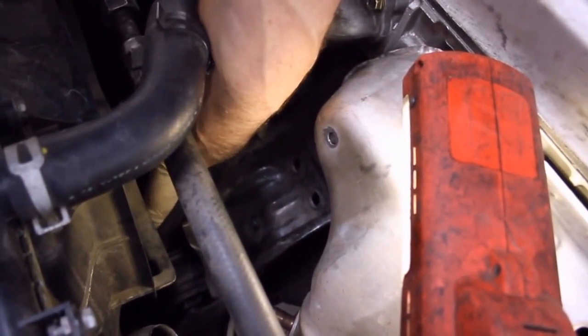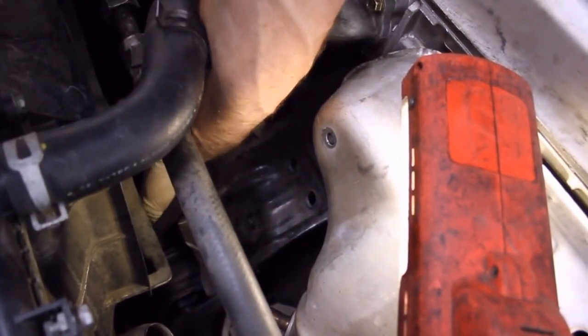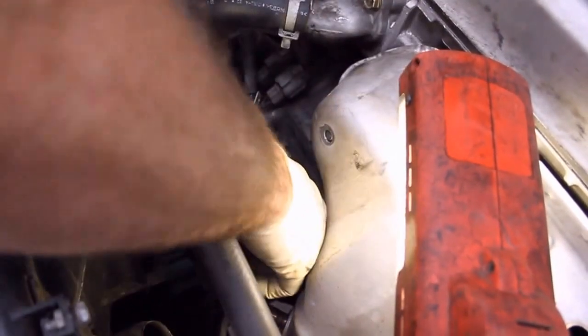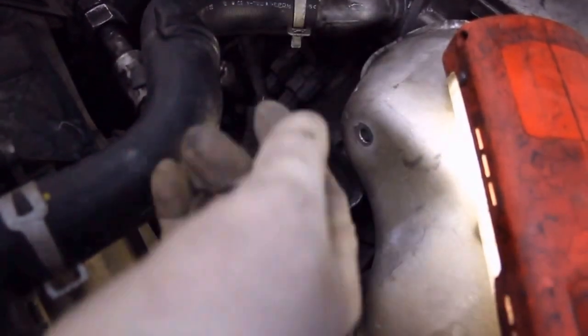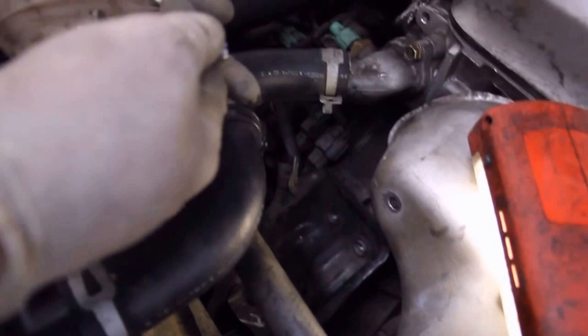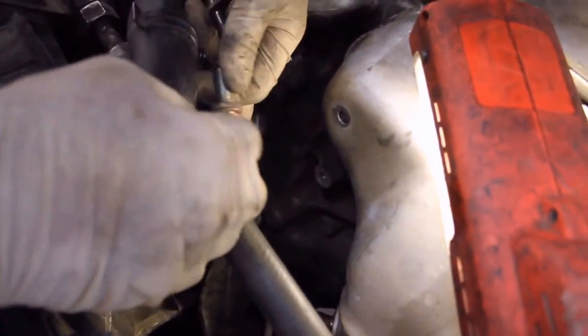Okay, so I have it in, finger tightening it. I'm not going to tighten it all the way until I have the other 3 bolts on the other side of the bracket in place. There are 3 bolts, 2 short ones and 1 long one. I don't really know exactly where they came out. I wasn't paying attention when I took them out, but I assume the 2 short ones go on the top. You can see the place where this lower one goes in is deeper, so we're going to go with that, even though I'm not entirely positive.